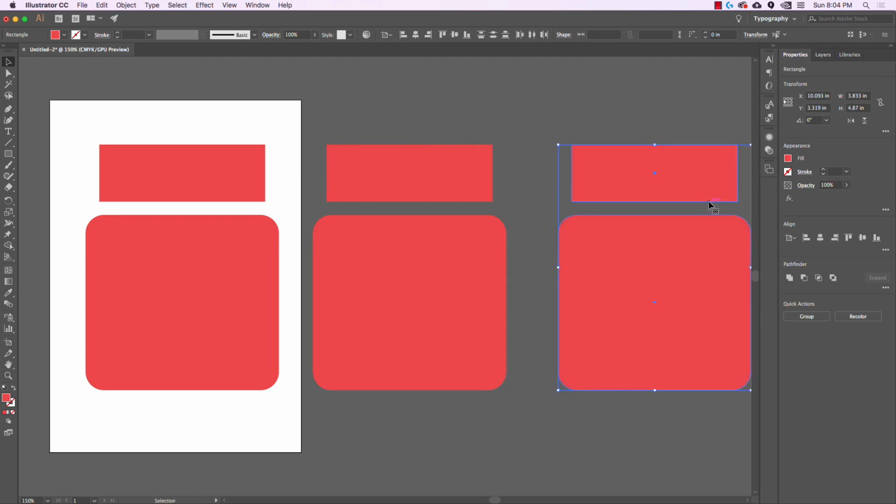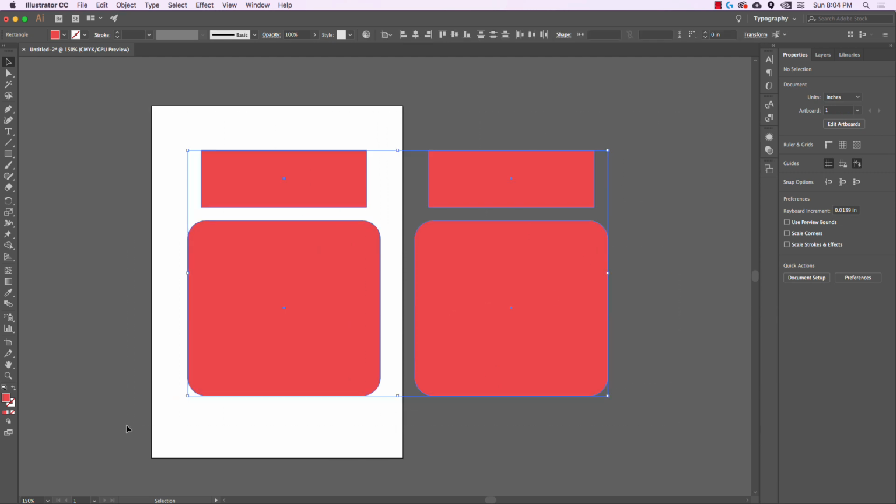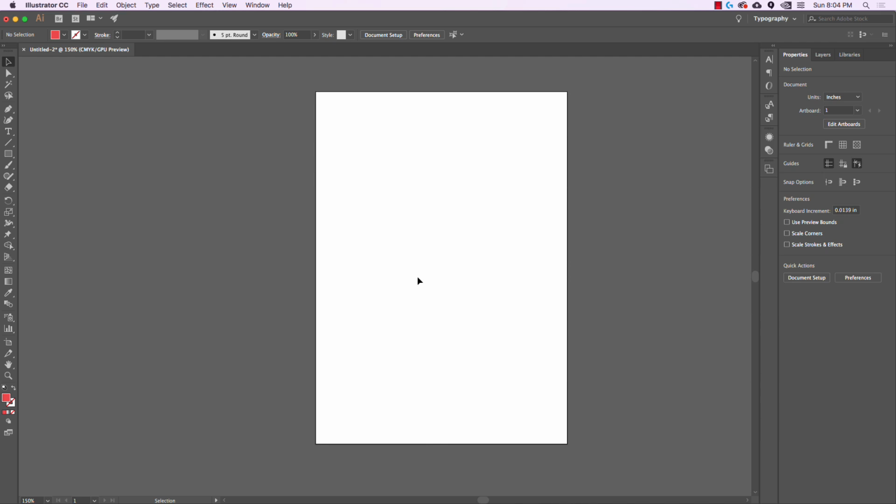And then if I hit delete when there's objects selected, those objects will go away. So overall, the selection tool is a very intuitive tool, and it's something that's generally going to do what you think it's going to do, which is really great. So let's go ahead and explore some of the other tools that are hidden underneath the rectangle tool.